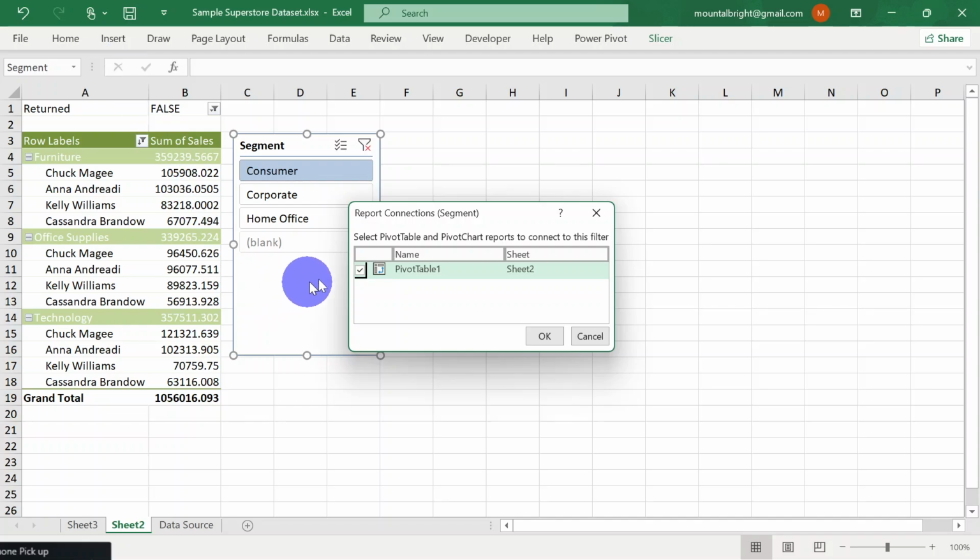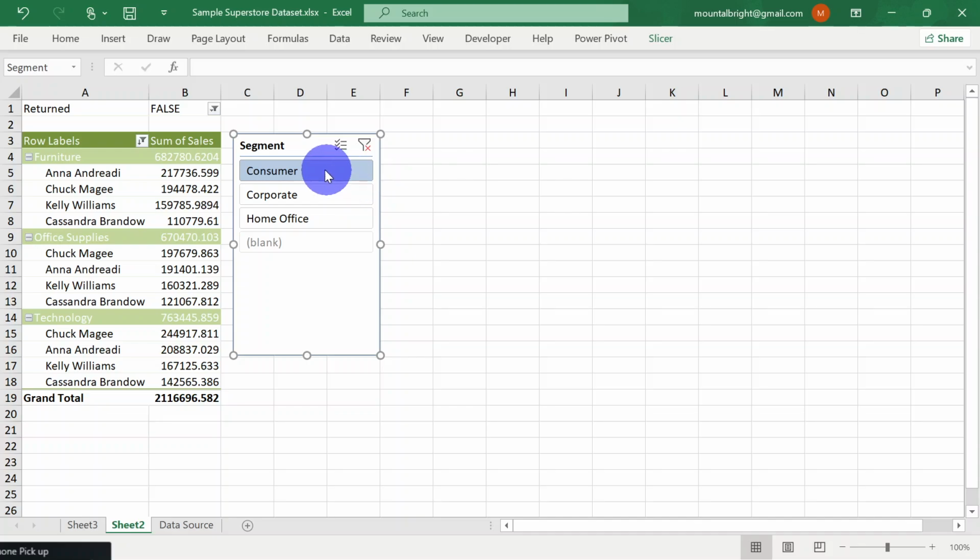So clicking on that, you could see that the first pivot table we have here, which is this one, we only have one of them, which is called pivot table 1, right? So right now, because I clicked on that before I created this slicer, this slicer was automatically tied to that pivot table. But if I uncheck it now, let's see what will happen. By the time I uncheck it and click OK, if I click on this, it will not cause any changes again. You will see that there's no change here. So when you create your pivot table, you would want to establish the connection you want, right?